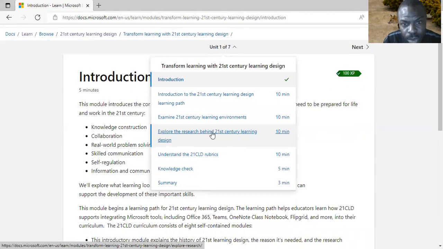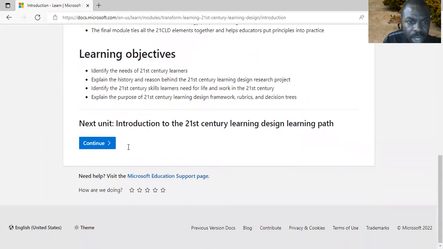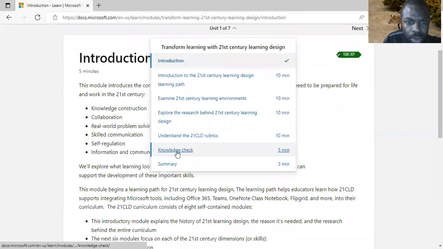So we have explore the research behind 21st century design, understand 21st century learning design rubrics, and knowledge check. If you want to skip all of these and just jump to your knowledge check, of course, it's nice that you go through the content so that you know what to expect during the knowledge check.